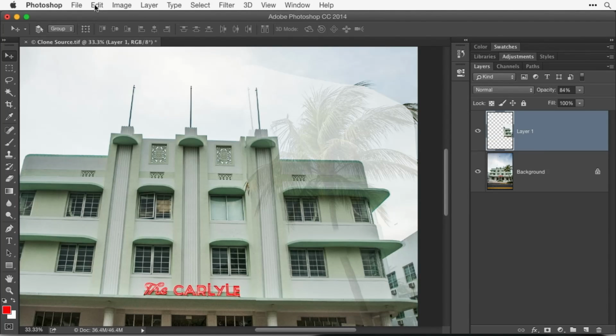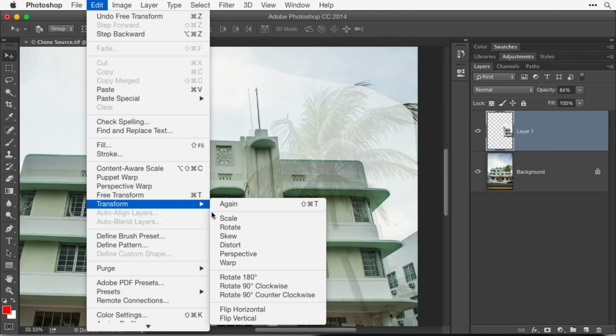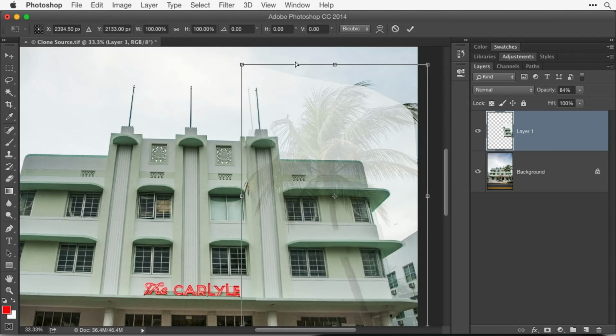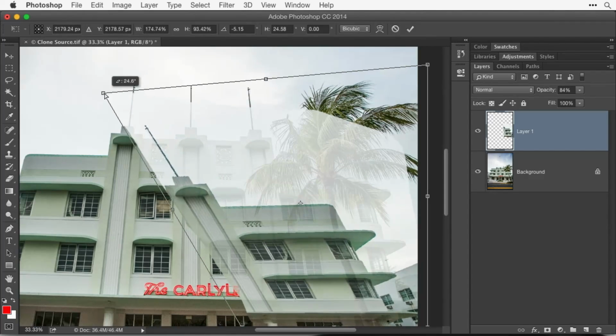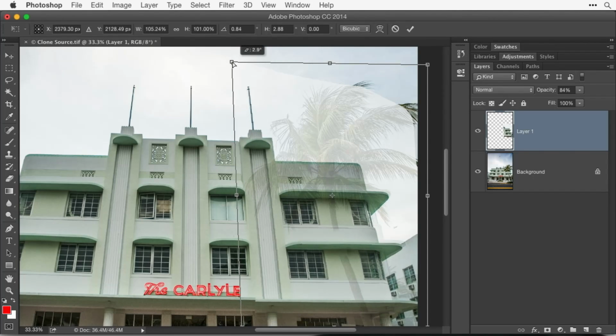Well, when I come up to that same thing called Free Transform, just below it are a few other choices. Some of them are useful. Well, all of them are useful. Some of them would be useful in this particular case. One of them is called Distort. What Distort does is it gives me these handles, but I can move each handle independently where I can bend the image like this. So I sometimes need to do that, to just stretch this up to make it a little taller to match exactly where that tower would be.